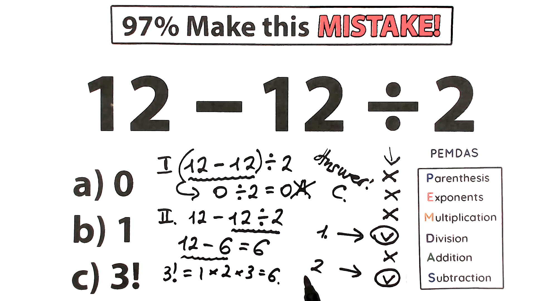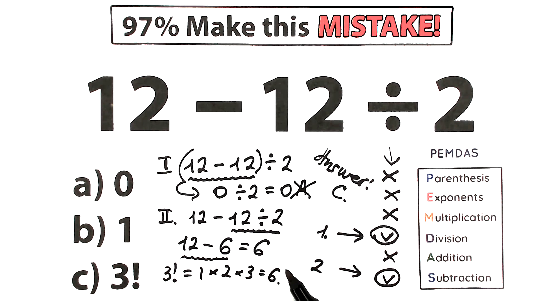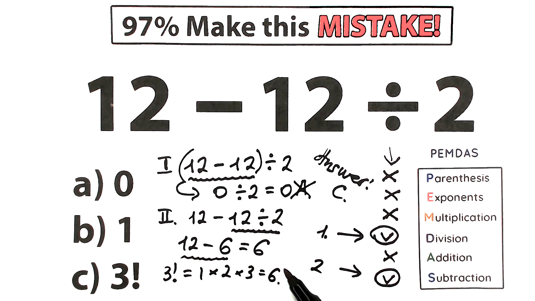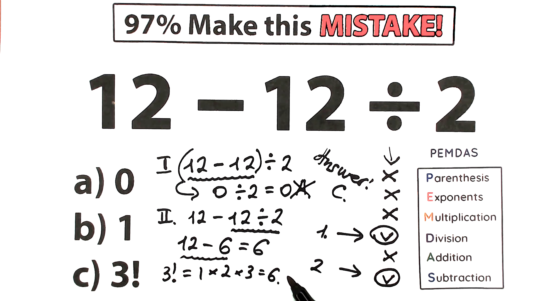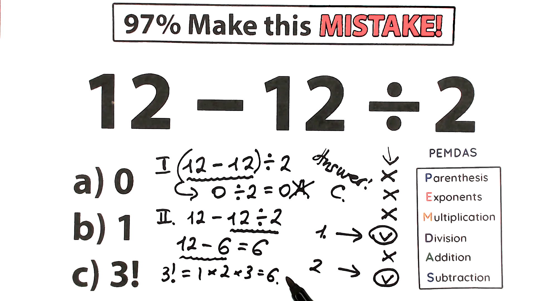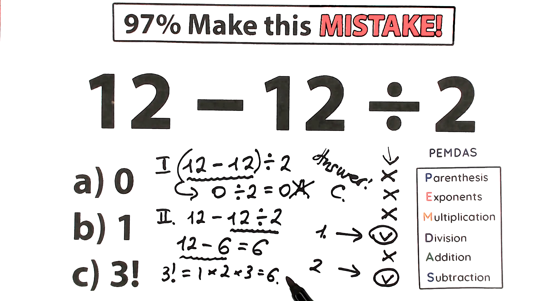I hope your answer is the same as mine. Definitely don't feel bad if you got this wrong or chose option A (0) or option B — it happens, and you should learn about order of operations. I hope you learned something new and understood this explanation. If you need help with any of these topics, you can go through my YouTube channel — I have a ton of videos. With that being said, I wish you all the best in your mathematics adventures — see you in the next video.